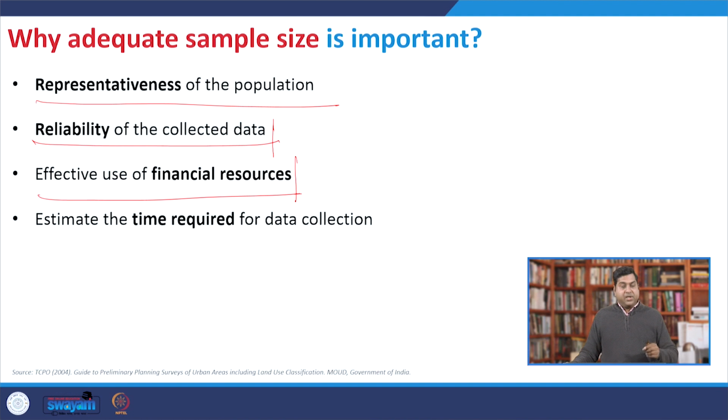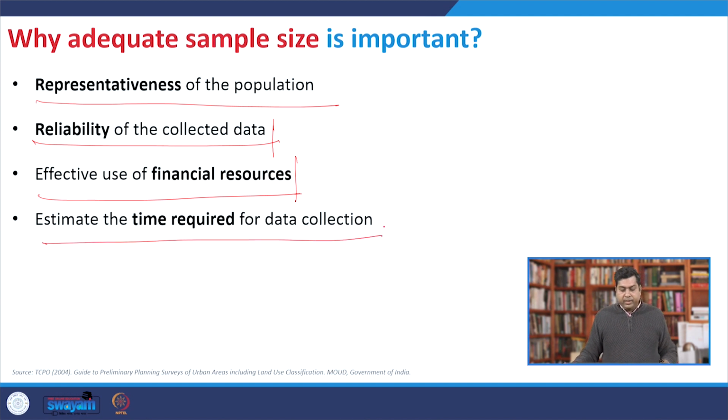Similarly for your study, if you find that there is so much variability and you want to capture the variability, you want to study the heterogeneous behavior of people in terms of their age, gender, or income towards a certain kind of facility, or towards a certain kind of opinion, then you have to enlarge, you have to increase your sample size based on that.